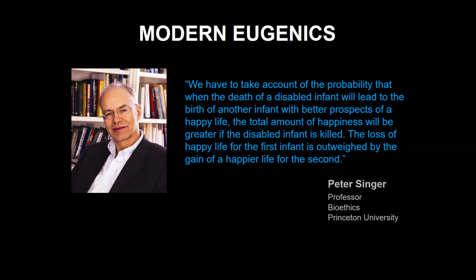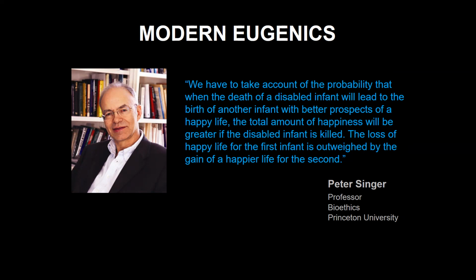Presumably we can quantify happiness, define it operationally. And what we're looking for is the greatest overall amount of happiness in the world. And if the first infant is going to bring down the amount of overall happiness in the world, and the second one is going to increase the overall amount of happiness in the world, well, the first one must be sacrificed to bring that about.